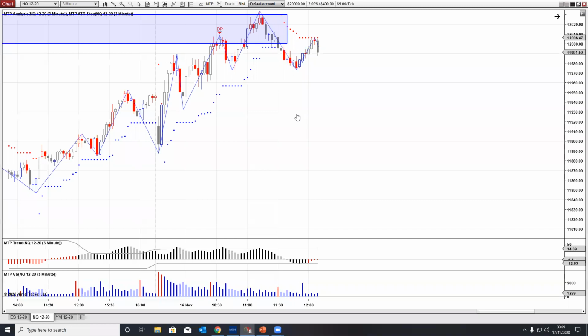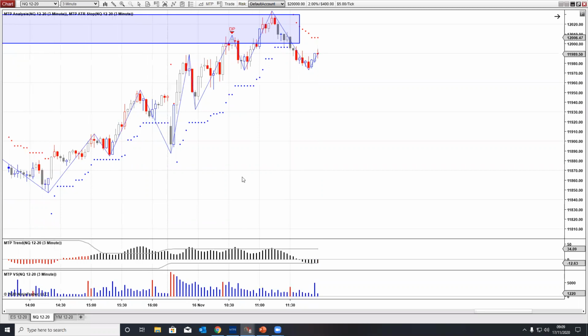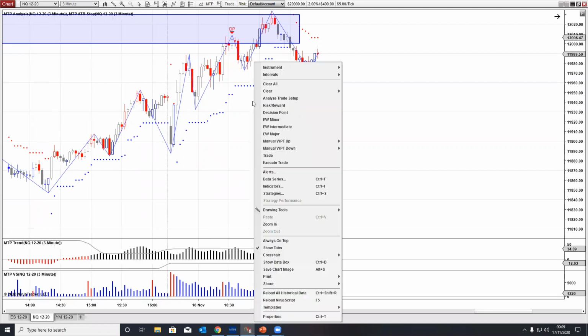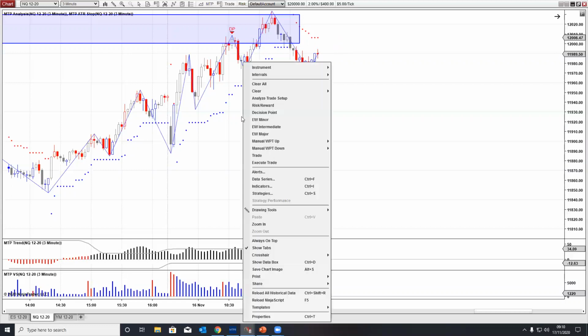But what I want to show you is, as the market is retracing back up here, we have some more advanced tools available in our add-ons and our MTPredictor 8. The first of these is our WPTs. So you probably don't use these much, actually. But what you can do now is, as that's the initial move coming down, the initial correction back up, ideally should go into the wave 2 or B, because you're looking for a wave 2 or B correction back up here. So you can place that on the chart.